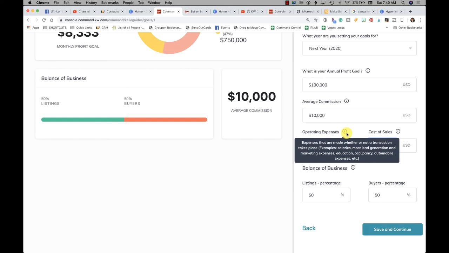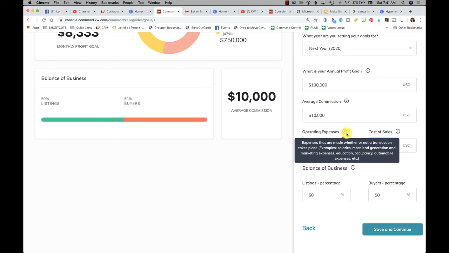This is going to be annualized, okay, for the year. But what you're going to spend all year long regardless of if you do a deal or not. So you're going to pay for your licenses, your insurances, auto expenses, potentially occupancy expenses. If you want to put in like rent of an office or something like that, not just whatever your brokerage charges for a desk, but you want to actually list it as if you're paying for an office. Those would be under operating expenses.